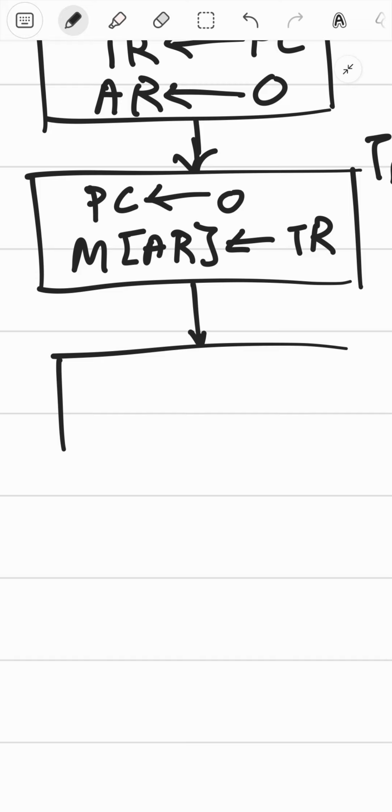Now you want the program counter to be at 1 basically, so just increment PC, right? At the same time, now it's in the loop, right? So you have to disable the interrupt, the enable interrupt, right? So yeah, you have to disable that.